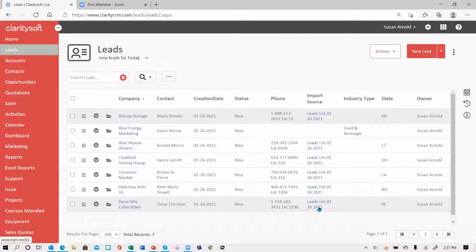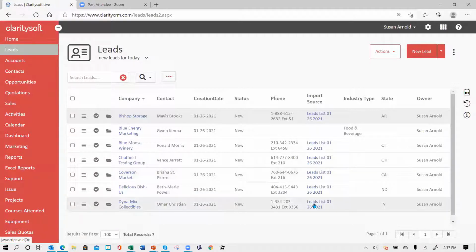So that allows you then to pick and choose the leads, so you could then further filter on the import source to pull up just the ones that were created today with this import source, and then you would be able to do what you want to do with them.